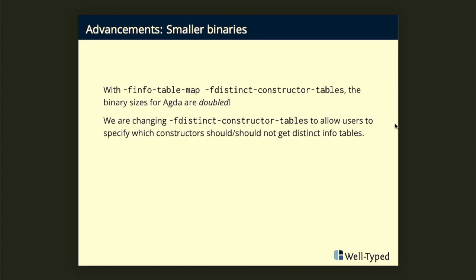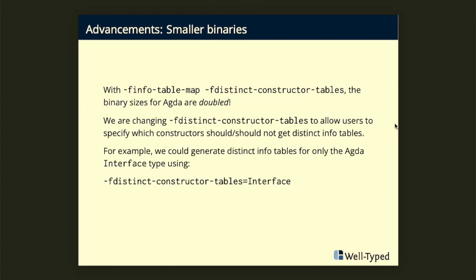But we're changing distinct constructor tables to allow users to specify exactly which constructors this flag should apply to. So for example, you can say distinct constructor tables for only constructors that have this name. And that obviously erases the overhead of that flag and allows you to do very targeted profiling.